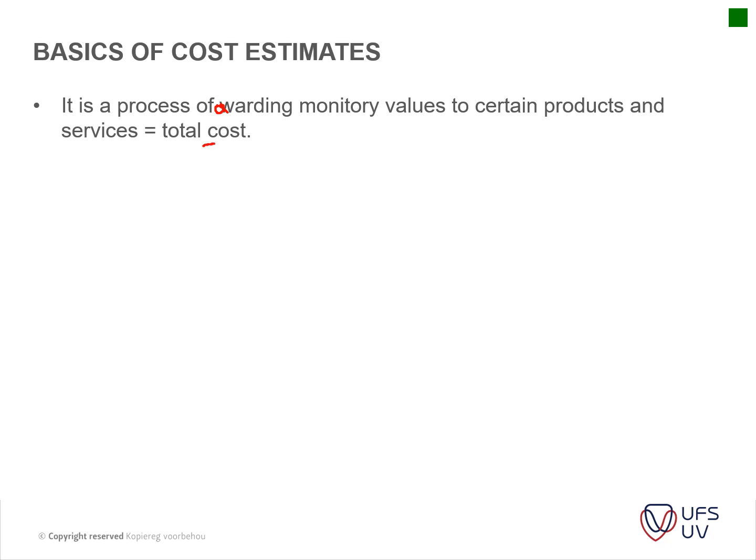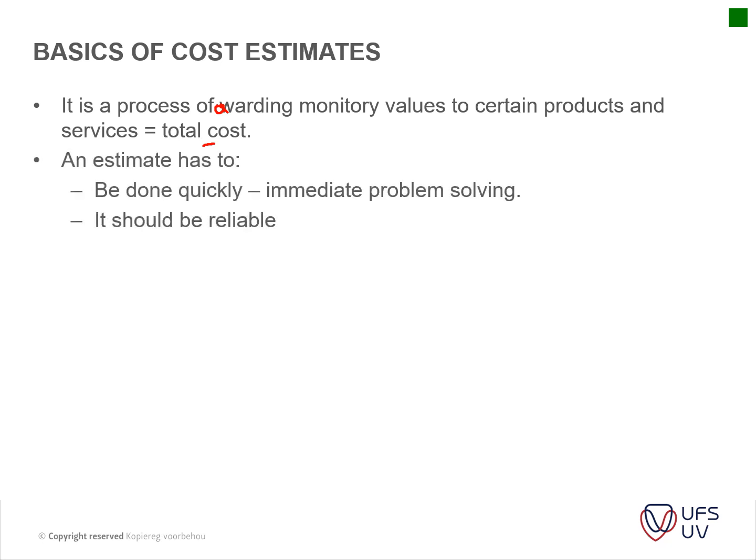Now, there are always additional costs that the client has to be aware of, like the fees, VAT that has to be added, external works, payments of loans, etc. Payments of loans we're not too involved in, that is for the client, but there are establishment costs, connection fees to the municipality, etc. An estimate has to be done quickly. Immediate problem solving is needed, and it should be reliable. Guesstimates are a big risk on a project.